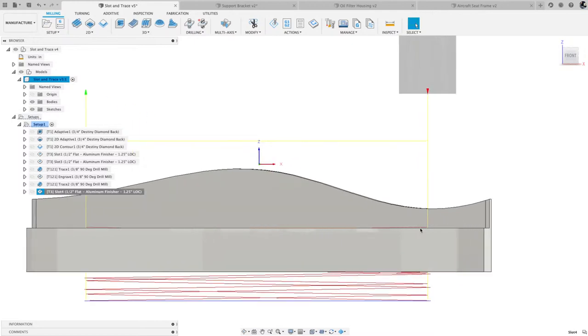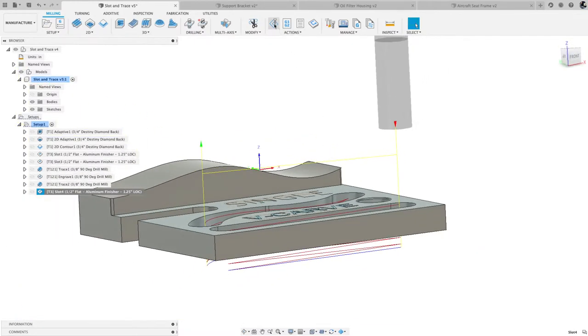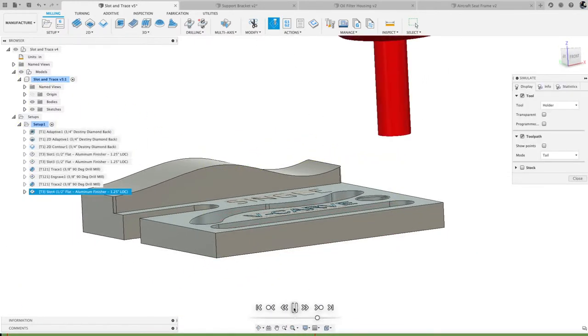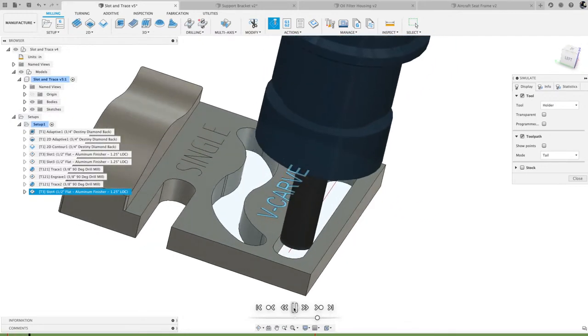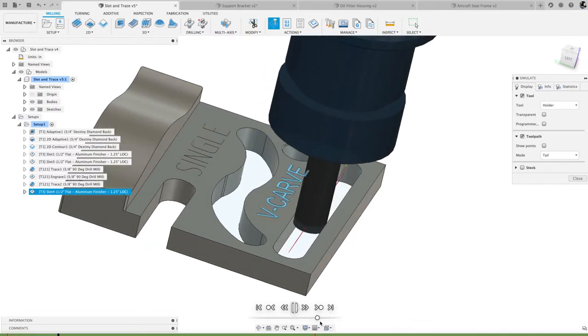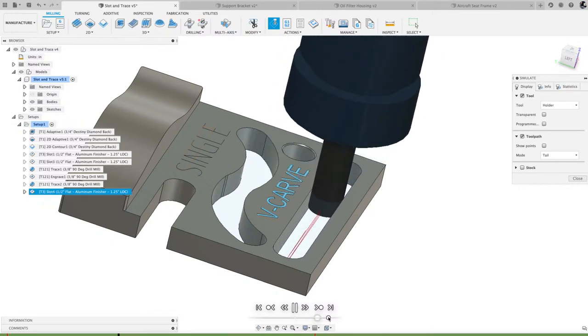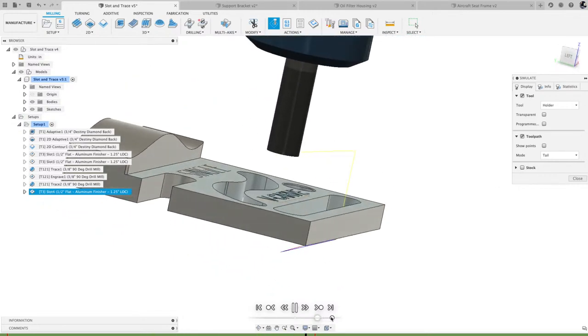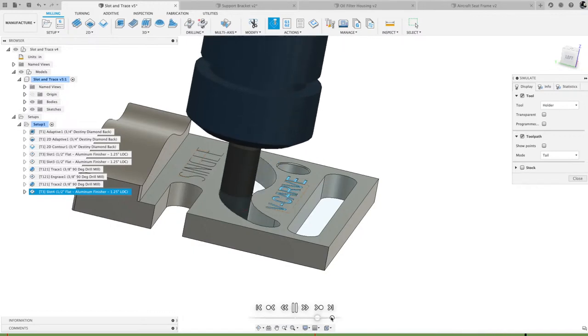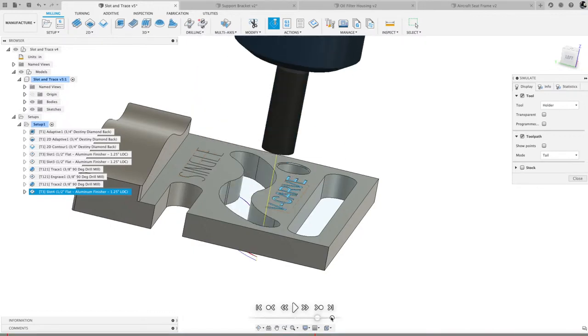Now it's starting a lot closer to the top when it zigzags down. Let me play that and you'll see what we get. Now you'll see the tool zigzagging down into the slot. The center of the tool will follow the center of the slot. If I had a smaller tool defined, it would still follow just the center of that slot. If you have something like that, you can use a 2D contour to hit this slot, even with cutter compensation, to open up that slot if you need to.